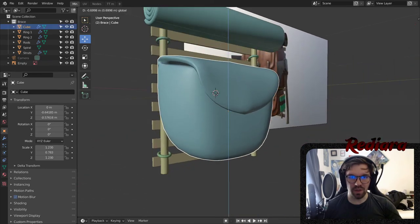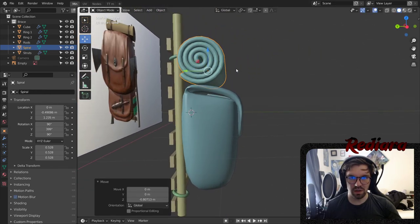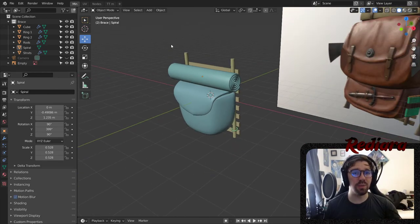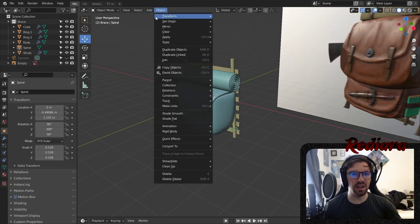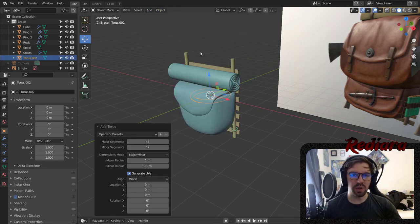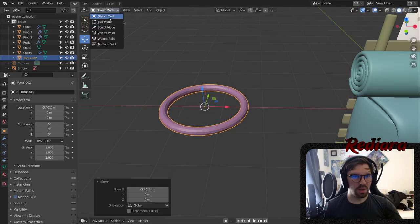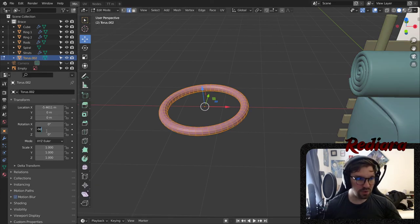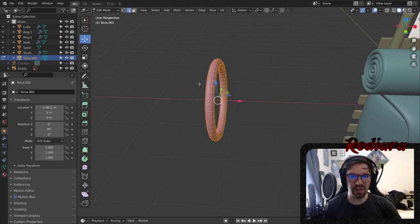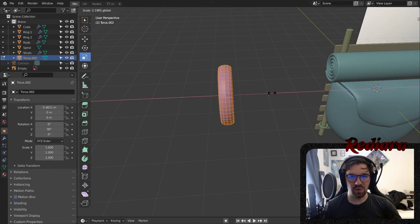If we're gonna put the bedroll up here, then this has to get scooched down. And we'll call it there, and I'll go ahead and make an axe here in just a second. But first, we're going to make the bedroll nice and wrapped up in leather. So, we want a torus. All right, so the torus is going to be rotated by 90. Whack it till it works. That is definitely the vibe. We're going to come out.